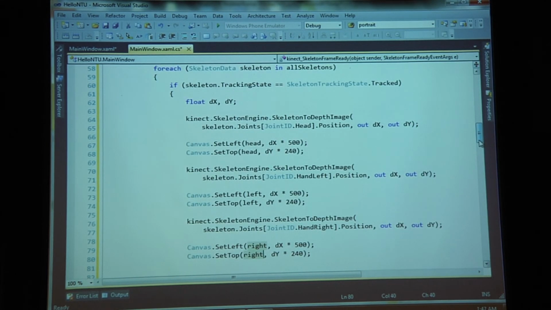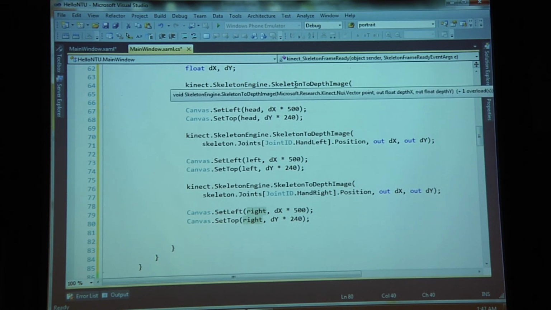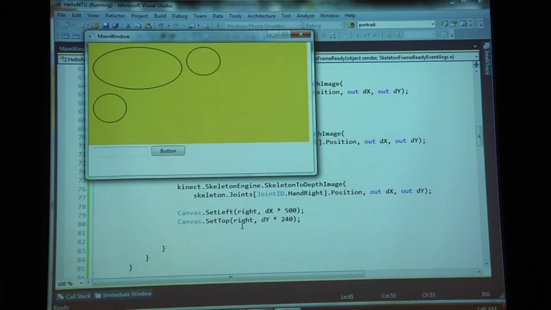So if skeleton.tracking state is tracked, then we first do a skeleton to depth image, grab the position of my head, then move it out to dx dy, and then move the head ellipse. Do the same thing for hand left, do the same thing for hand right. Okay, sweet. Hopefully there are no errors.